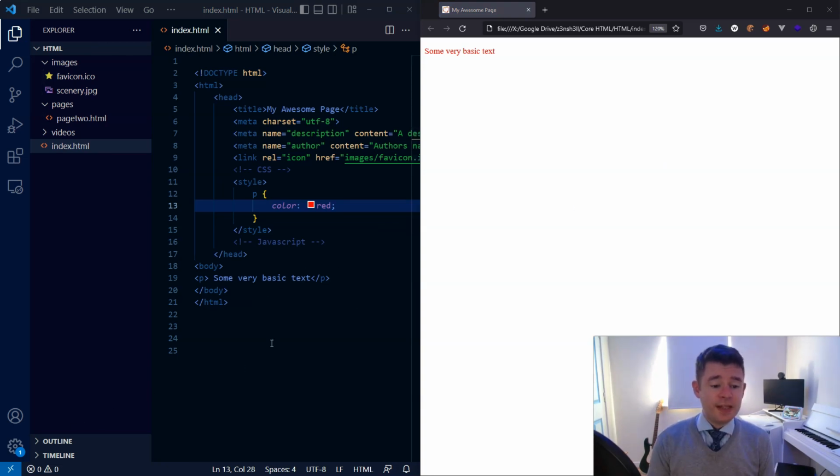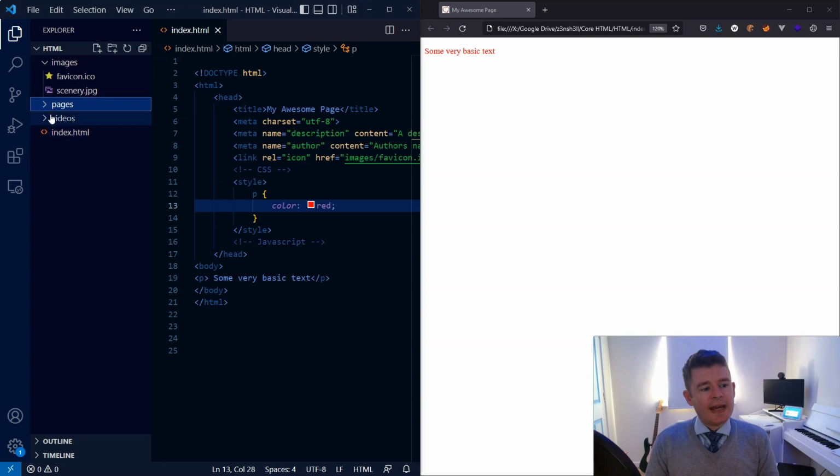Now this is perfectly valid syntax. We can include all of our CSS styling inside style tags, but as you can imagine, our HTML document might become quite long in this case, because we might have a whole range of different CSS styles that we're using, and only after that are we actually starting the body of an HTML document. So if we also have a long HTML page after our long CSS styling section, we're going to have a very long document. It's going to be a bit harder to read and to manage.